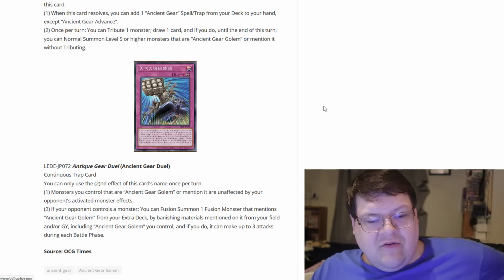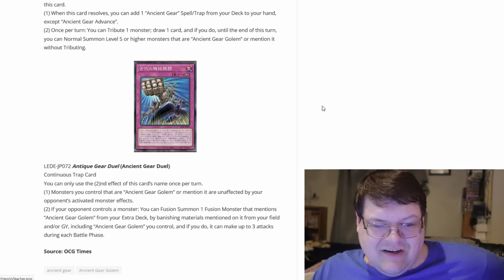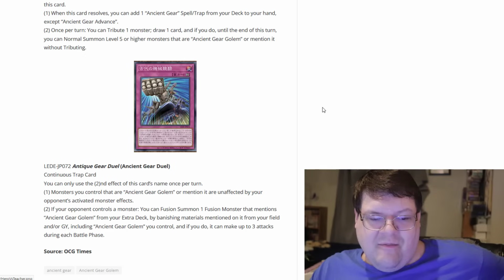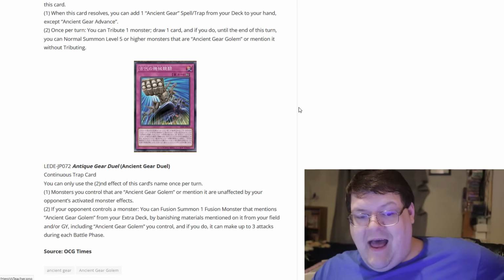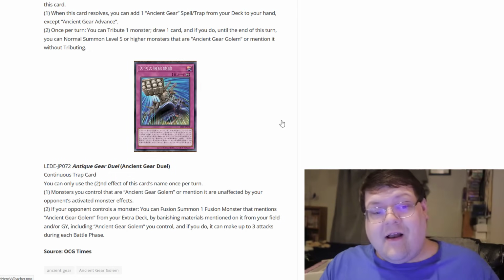If your opponent controls a monster, you can fusion summon one fusion monster that mentions Ancient Gear Golem from your extra deck by banishing materials on it from your field and or graveyard, including Ancient Gear Golem you control. And if you do, it can make up to 3 attacks during each battle phase. Congratulations. You wanted a fusion spell from the graveyard? Congratulations, we got it. All of these Ancient Gear cards are actually insane. I'm gonna clap for it, Konami.